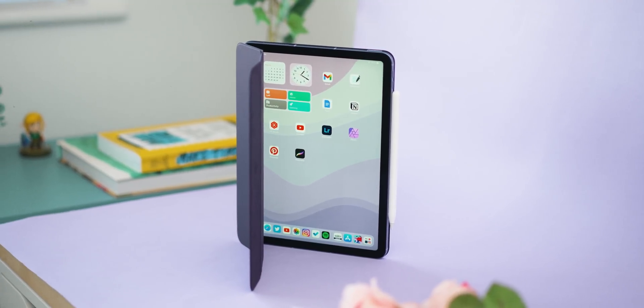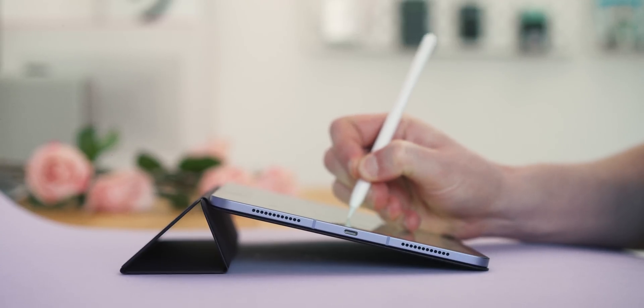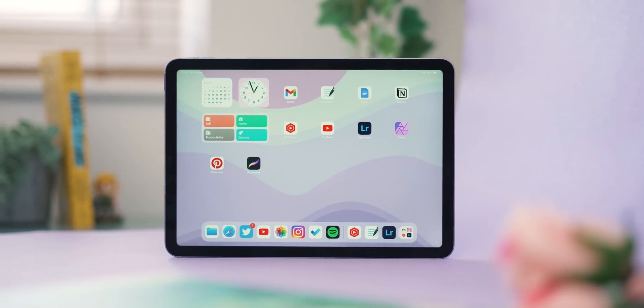Call me crazy, but I don't actually like using a keyboard that much on the iPad, so I pretty much always opt for one of those cases. I always have the Apple Pencil Generation 2 with me regardless of where I am — I just snap it to the side. I do wish there was a more secure location on those cases, like a pen loop, but I haven't lost the pencil yet. I still think the pencil trumps the keyboard, at least for me.